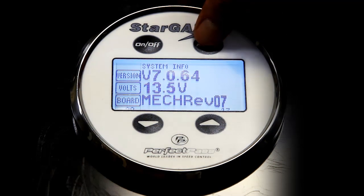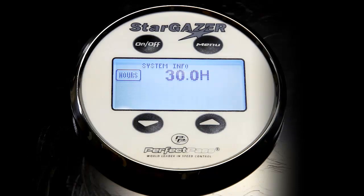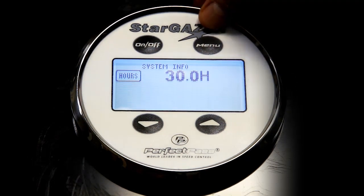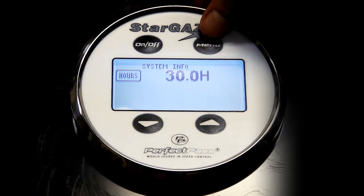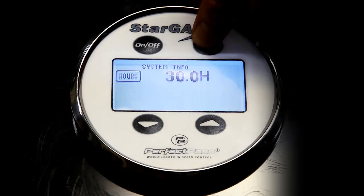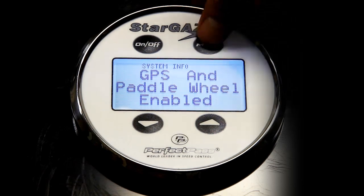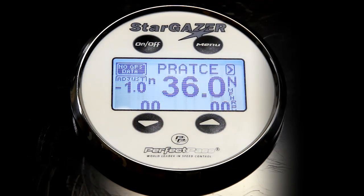Now, if I push menu again, it will take me to the hour meter feature. Remember, we initialized this system at 30 hours, and because the engine is not running, we actually haven't counted any more hours, so it's still at 30. If I push menu, this confirms that this system is GPS capable and also paddle wheel capable if so desired. And the menu button takes me back to the main screen.